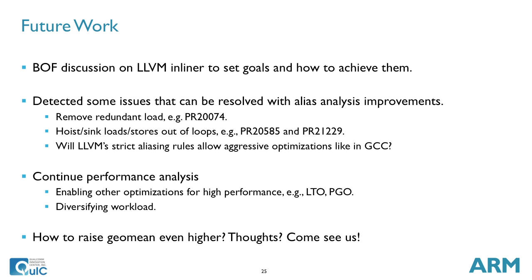But if you look at everything I mentioned here and things that James mentioned earlier in the presentation, they might give us a couple more points in the geomean speedup. But how do we go even higher than that? Above 10% or maybe 2x speedups. We are looking for collaboration with the community on implementing some high-performance optimizations.